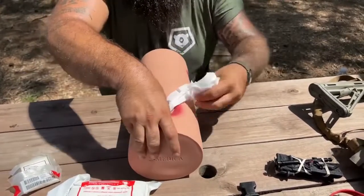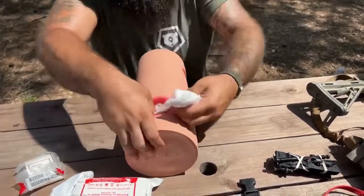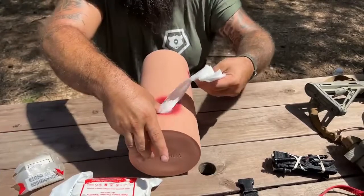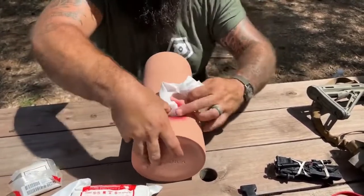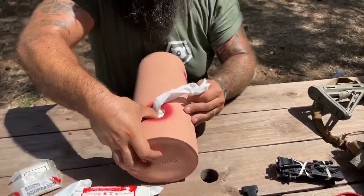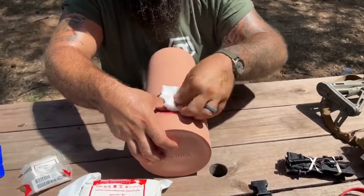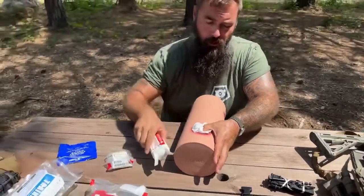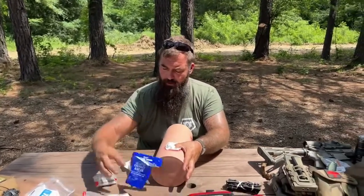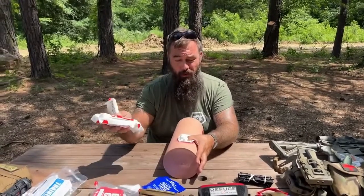Because it's not a one-dimensional wound — it's not a straight linear line. Keep pushing until that wound is entirely full and you've got gauze sticking out the top so you can't get any more in. Constantly applying pressure throughout. If you have leftover gauze, bunch it up over the top and hold pressure. Now I need my pressure bandage to hold this gauze in place. Pressure bandages and hemostatics or compressed gauze go hand in hand — these two are like love and marriage, you can't have one without the other.